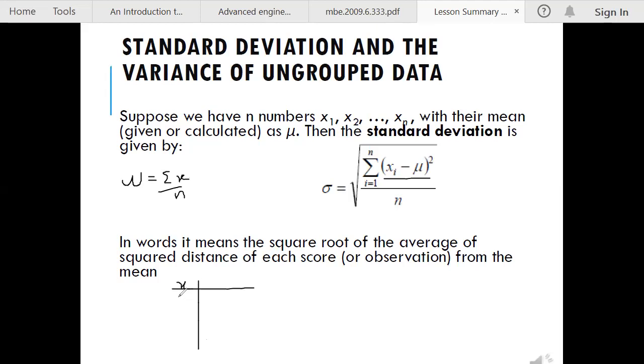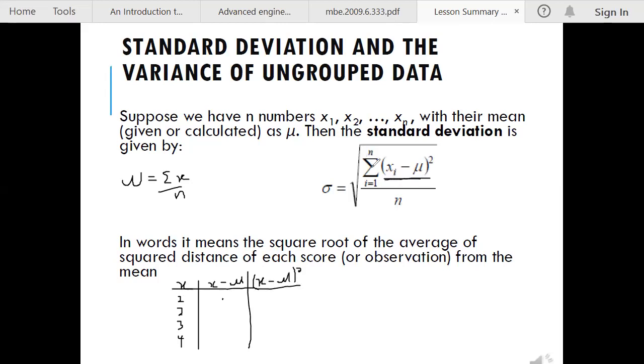The data are given to you. In the case of the data we just looked at, you have 2, 2, 3, 4, etc. And then you use the mean of the data: x minus the mean. When you find the mean, you subtract it from each of these values. After that, you square the results you have here, so x minus mu squared. Square everything. That gives you the term.